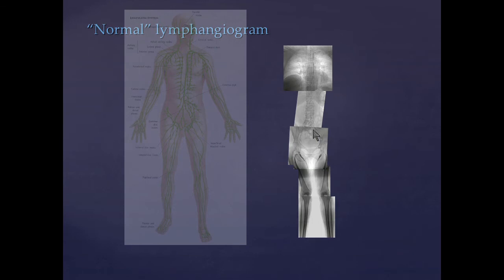And it doesn't take but 10 minutes for the contrast to get from here to here. Although I am putting it through a pump, it's mainly because the needles are so small and the oily contrast is so dense, I simply can't physically inject it. And so we may be overwhelming the normal pumping mechanism, but it doesn't take very long to transit to the groin. And then what you see are these confluent chains that kind of parallel the great vessels.